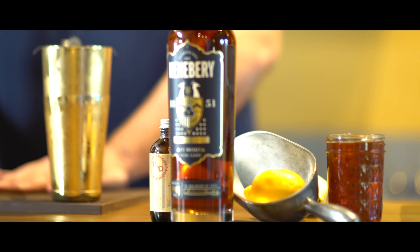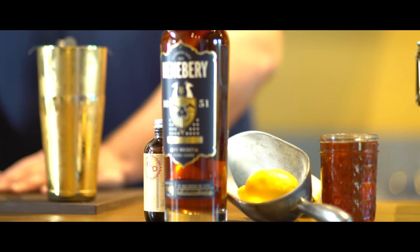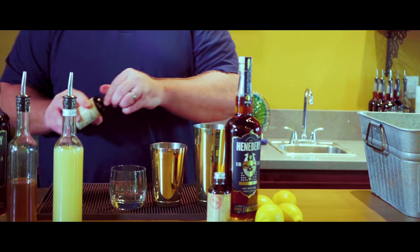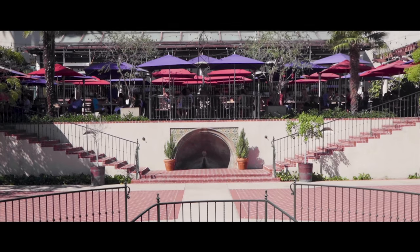Obviously, fresh lemon juice was a no-brainer for us. We also wanted to incorporate honey syrup, and our whiskey really lends itself well to refreshing and citrus cocktails. And then bringing it all together with the beautiful R&D sarsaparilla, which is a unique flavor profile in a bitters, but it all tied together so beautifully. And we made the Balboa.